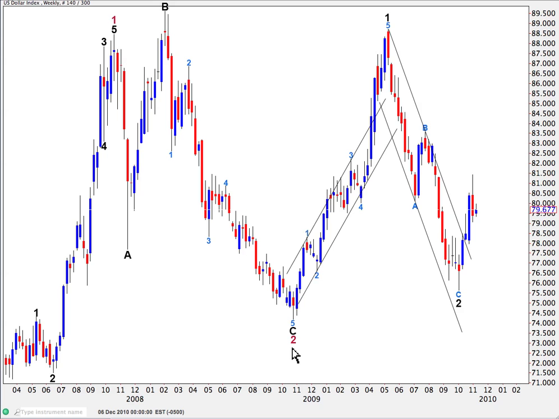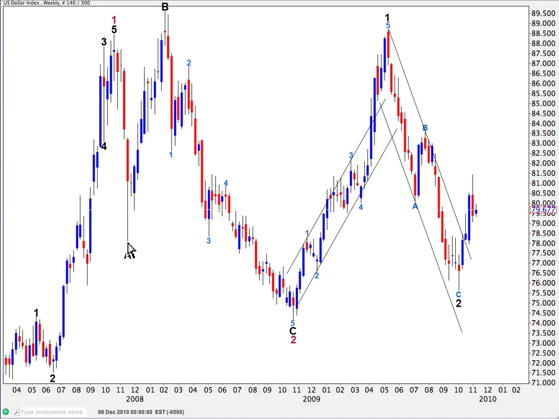Within this primary 2, we have a textbook perfect expanded flat here. This B wave at intermediate degrees is a 111% correction of this A wave, and the C wave, an obvious 5-wave structure, is just 1.94 short of 1.618 the length of wave A, a very common relationship between A and C for an expanded flat correction.